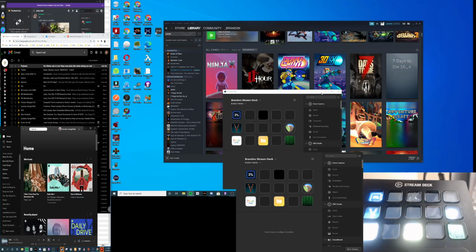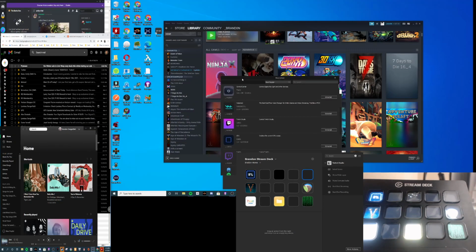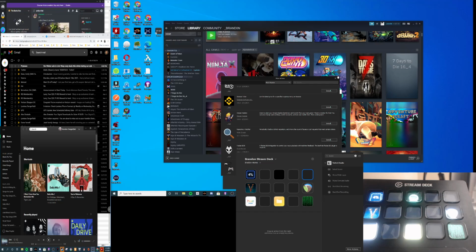Just looks neat. But just to kind of talk about how easy it is to use this thing, you literally can just type in, so I don't stream, but if I did, there's Twitch, you can do all this, you drag it right in and it's there. So it's very user friendly, and you click this more actions, and I don't know if this will show up on the bottom, but if not, you can see it on the main screen. There are a ton that you simply install and they're ready to go.